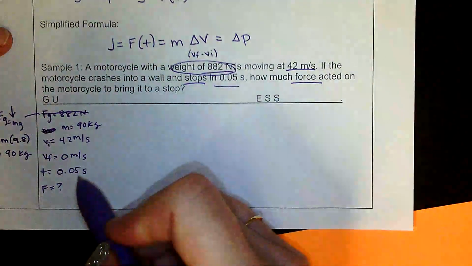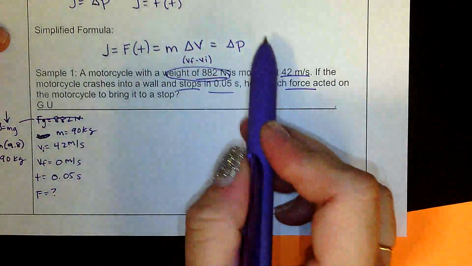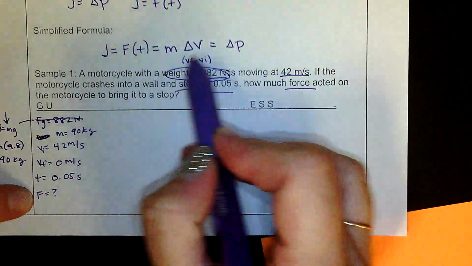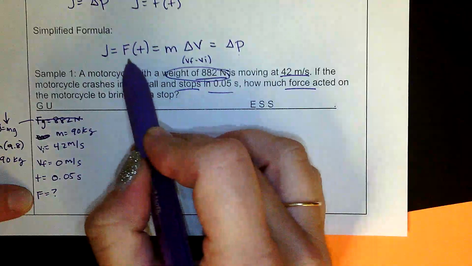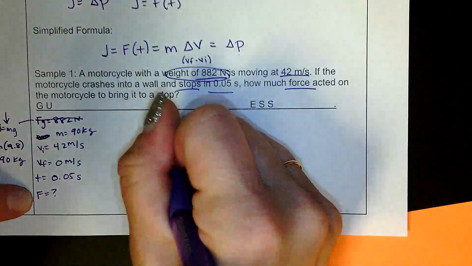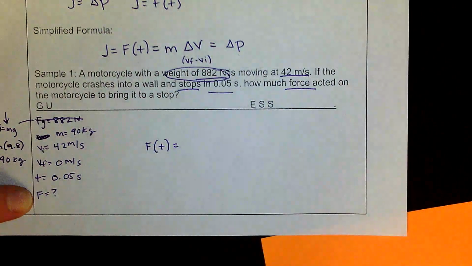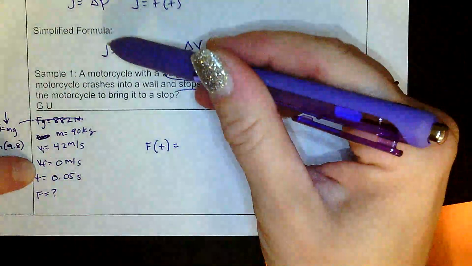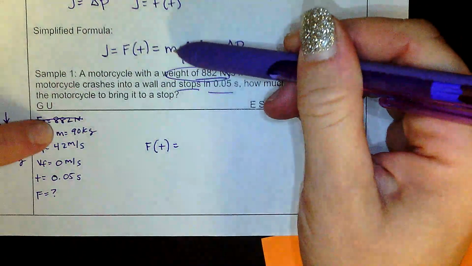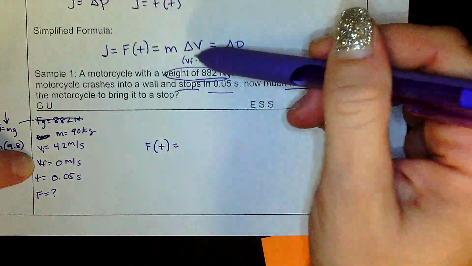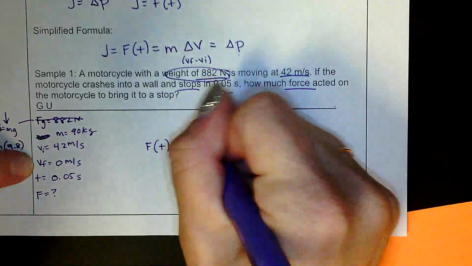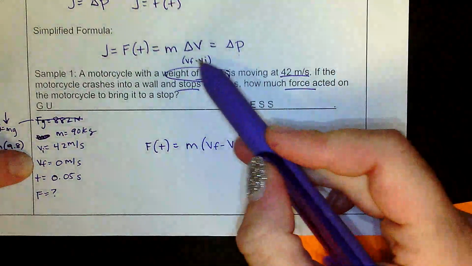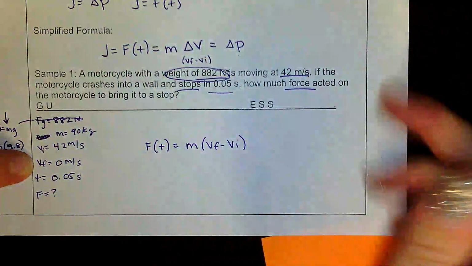All right, so I'm solving for force. So I'm going to look back up at this formula. The first thing I want to know is what I'm solving for. I'm solving for force, so I look up here and figure out which section has force in it. Well, it's going to be this section right here. So I'm going to bring this section down, force times time, and put it on the left side of the equal sign because that's what I'm solving for. Then I'm looking at what else I'm given. I'm not given J, I'm not given impulse. But I am given, I solved for mass, and I have my velocities. So I'm going to set it up with mass times VF minus VI because I know the two separate numbers. You could subtract those ahead of time and plug them in if you wanted. I'm just going to write it like this though.